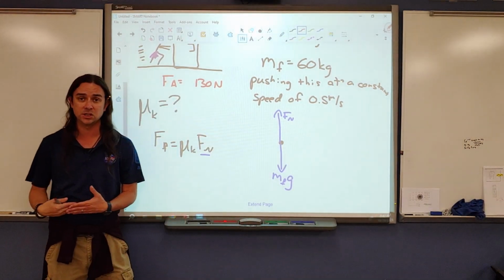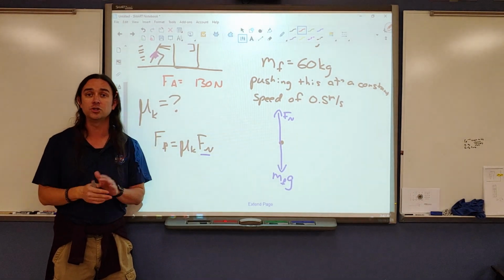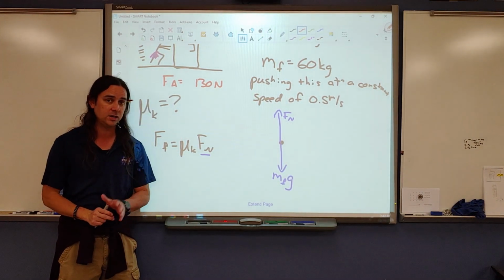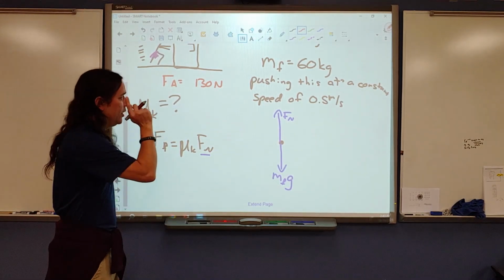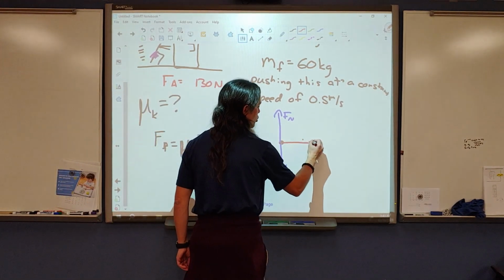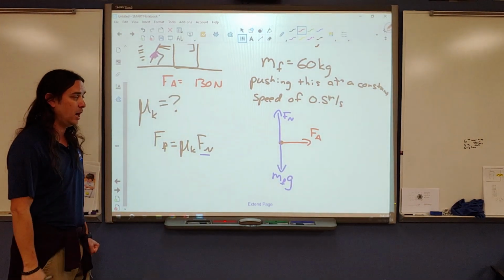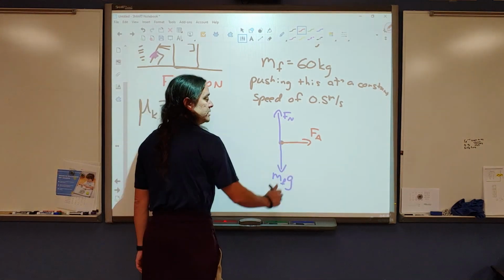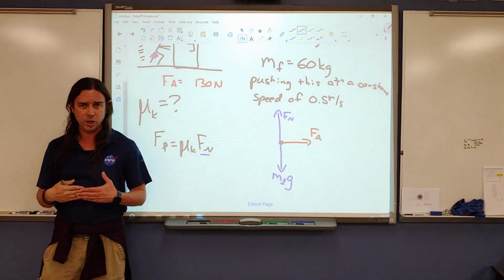While you might be tempted to stop there, remember Newton's second law says motion and changes in motion happen because of all the forces acting on an object, not just one or two. Okay, so let's keep going. There is another normal force. I am pushing, according to my drawing, to the right with a force applied to the right. It also has a magnitude of 130 newtons, but I'm going to leave it marked as Fa for now. Okay, those are the only things touching the fridge, so we're done with normal force.